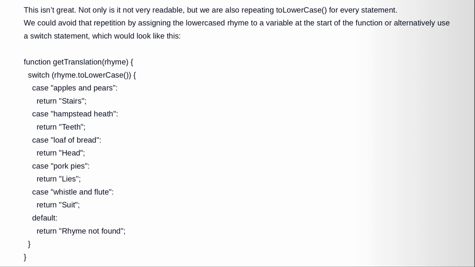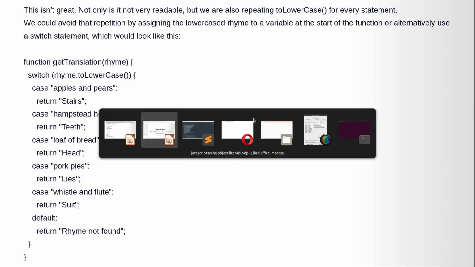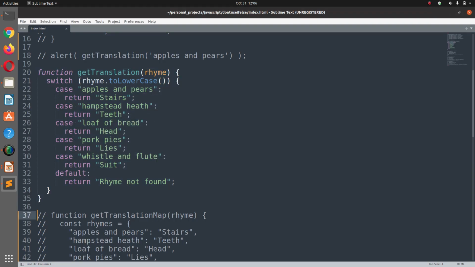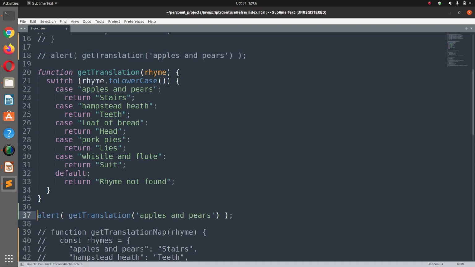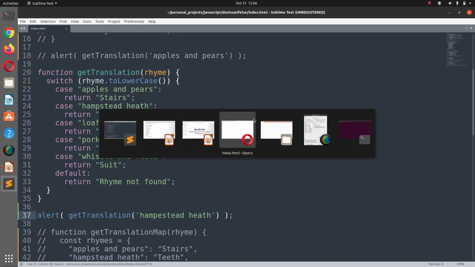getTranslation receives a rhyme, so switch on rhyme.toLowerCase and then compare apples and pears, hamstead heath, loaf of bread, etc. I have this function here with switch case and I'm going to use our alert statement again, and this time I'm going to call hamstead heat, and let's run it in the browser.